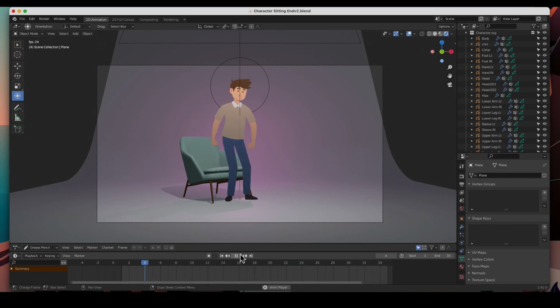Yes, you can blend. Remember, Blender is a 3D program with 2D capabilities. So you can marry both of them. You could use both of them. That is one of Blender's advantages over something like Maya. You can't do 2D in Maya. And you can't do 3D in Adobe Animate. And so this is the beauty of Blender. You could do both and take advantage of a lot of the stuff that the 3D world has to offer and apply it to some of your 2D animations.